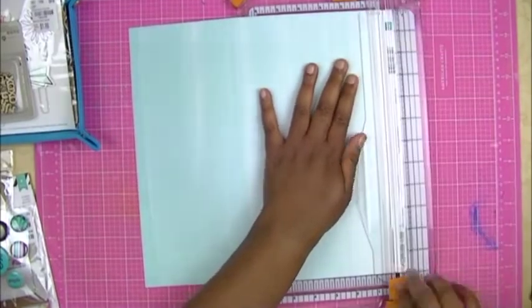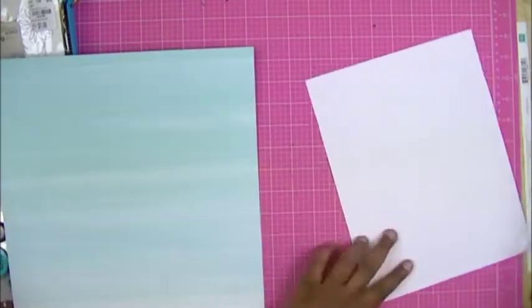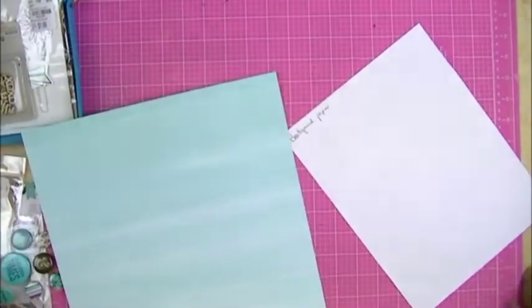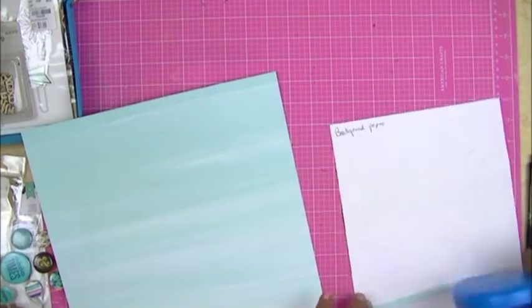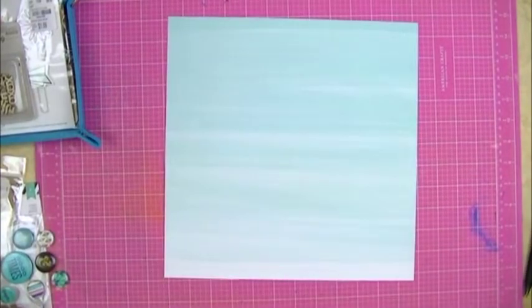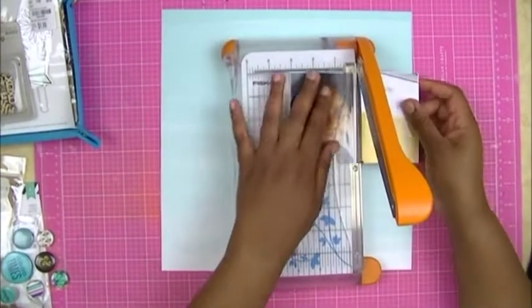Here I'm just cutting the branding strip off of that watercolor background sort of paper and writing down some of the ingredients that I used on this layout to reference later. The background paper came from the Alison Krefft collection. And I did think to glue, it's the Capture Life collection, yeah, by Alison Krefft, to glue the branding strip there.